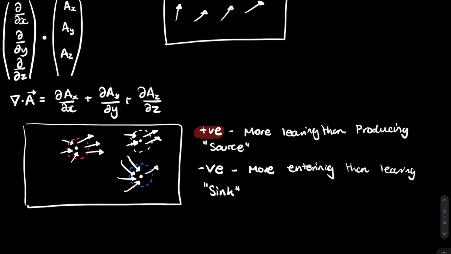Of course, you could have a region of space where there's no vector flux at all. There are no vectors coming in at all, and of course that would have zero divergence. Or you could just have a really straight vector field where it's pretty easy to tell that there's just as much coming in as is going out. So that is what the divergence is. It's all about whether things are sources or sinks.